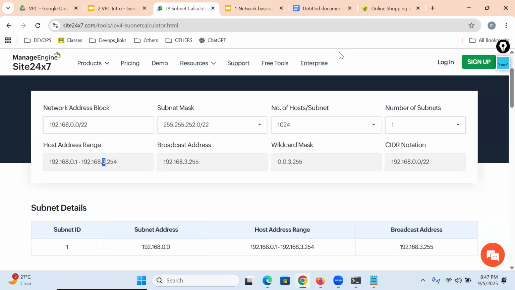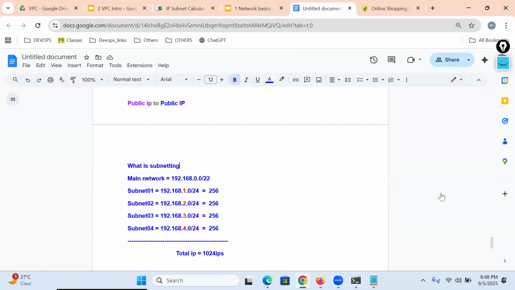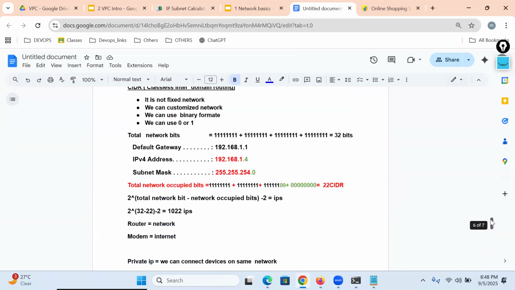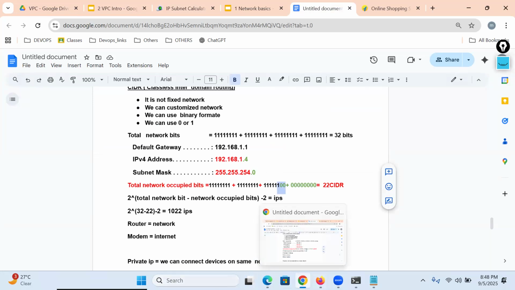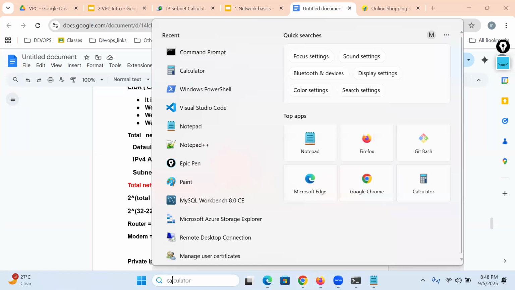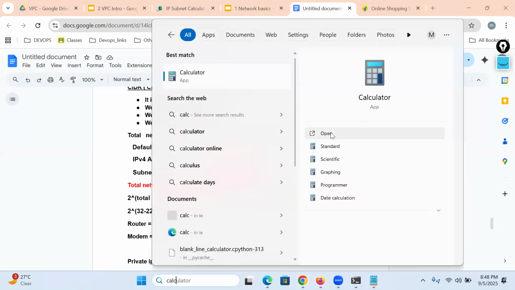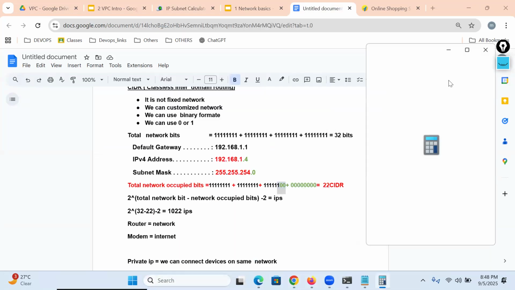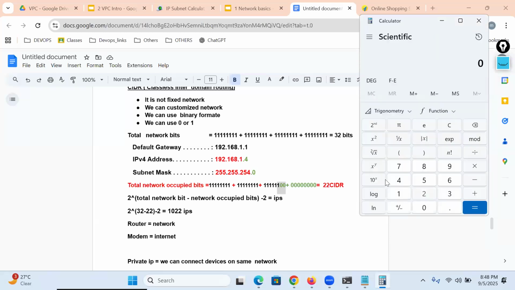And there is another way we can calculate. From here, how many zeros do we have? 2 power 2, 2 zeros. If it is 4 zeros, 2 power 4. How many zeros here? 2, am I right? 2 power 2, 4 only.